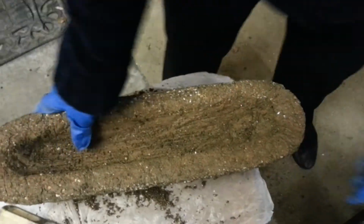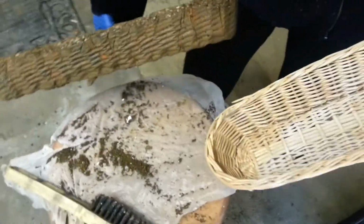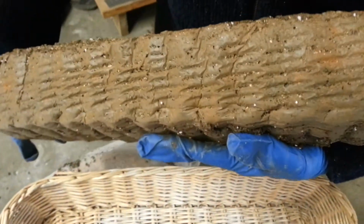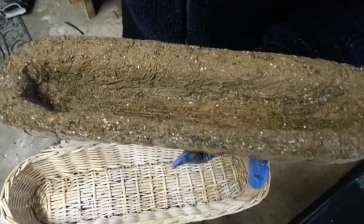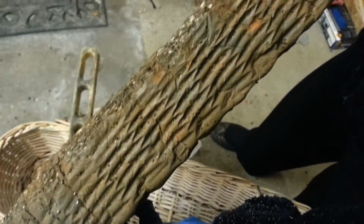Okay, I've pulled this out of its basket, released it from the plastic, and this is the texture I've gotten. It has a little bit of the basket weave on the bottom and on the sides, and all I'm doing is taking the brush and I've just kind of smoothed and rounded all the edges. I like them to be round in case there's a cascading succulent. I don't want it to break off on the edges. But this is the size this one is. I really like the way it looks.